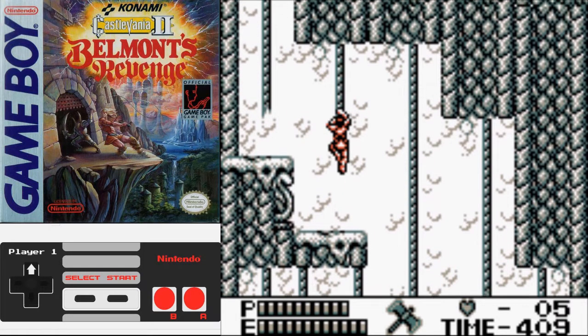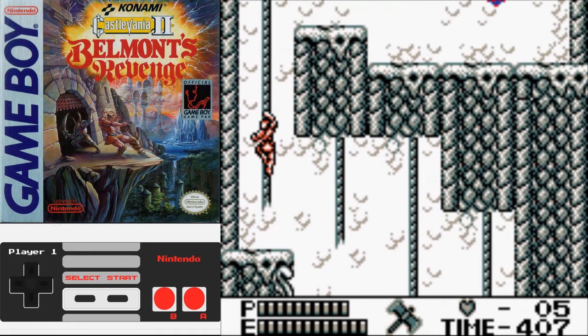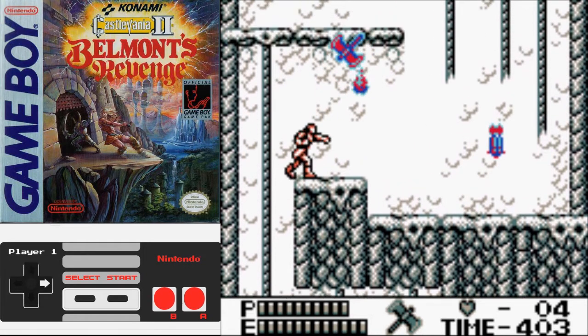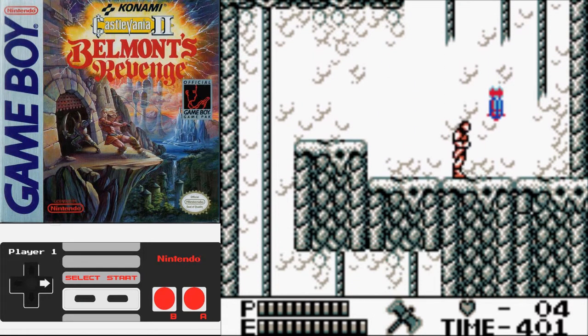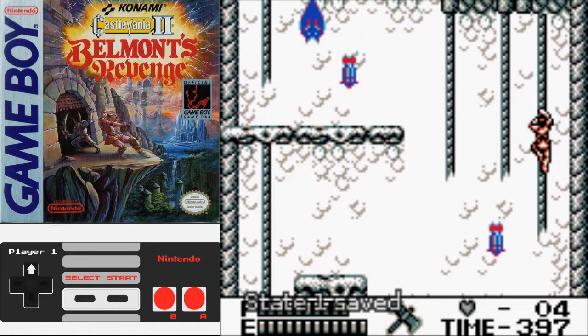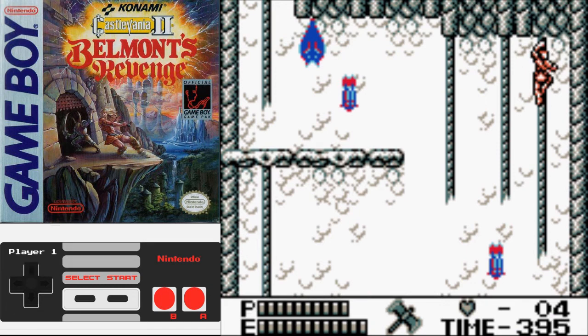The rest is just jumping over. Nothing too crazy going on here. And as soon as here, jump, throw an axe. And the bat's dead. You want to climb to the very tip top of this rope here before you start jumping over.